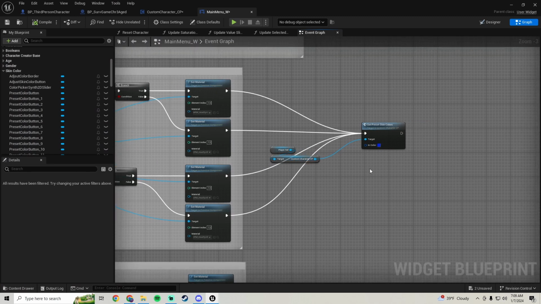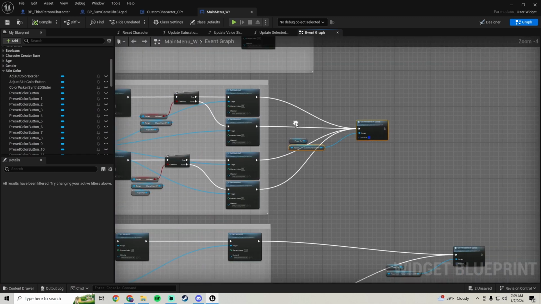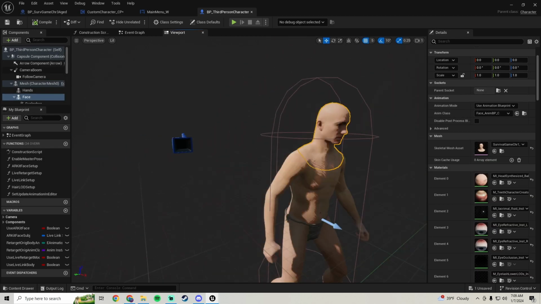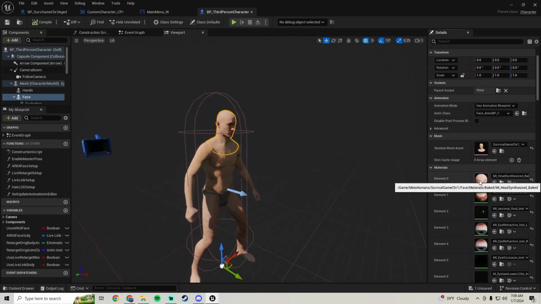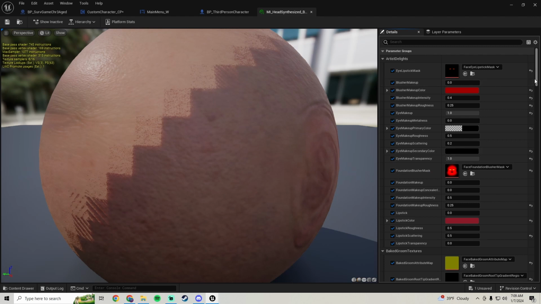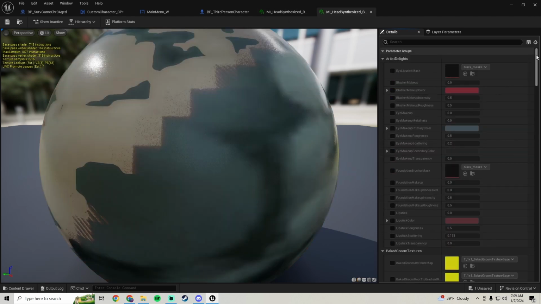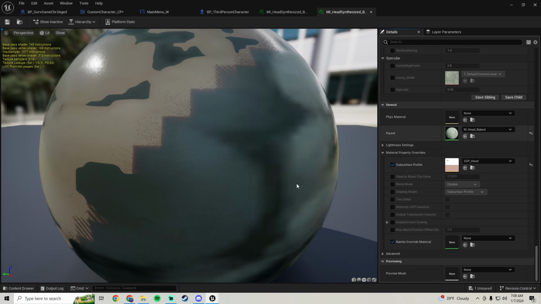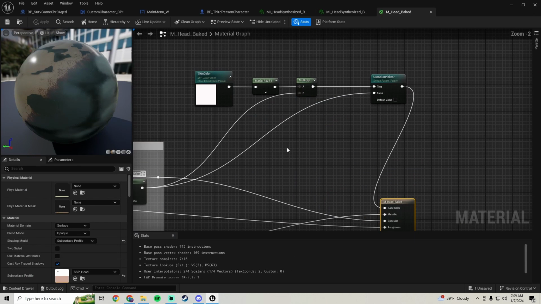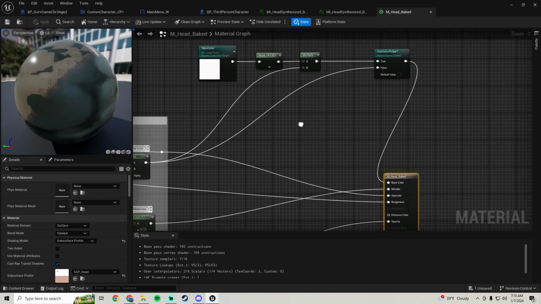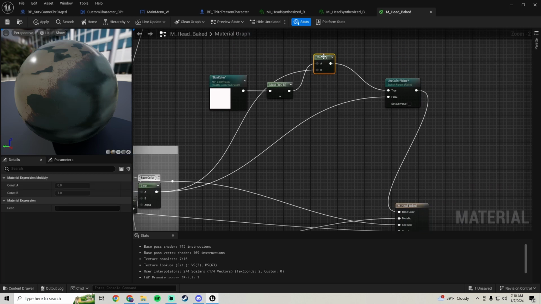See, I think that's mostly because of the multiply that we're doing. Let me just open this material. And let me just take a look at this without the multiply.